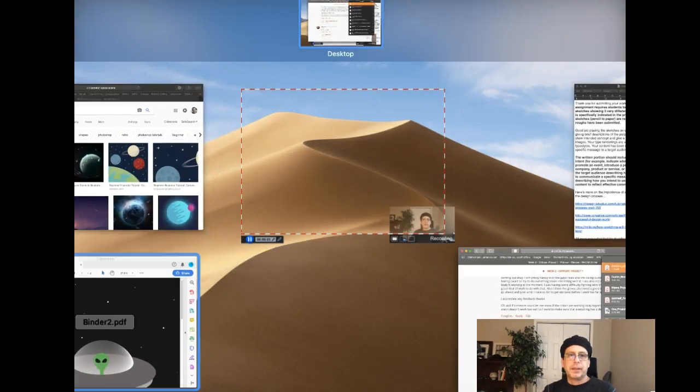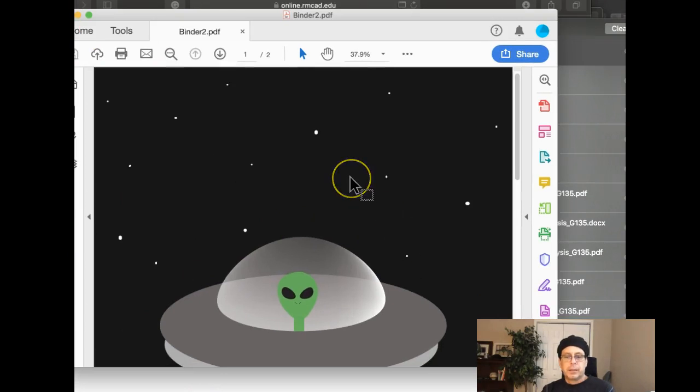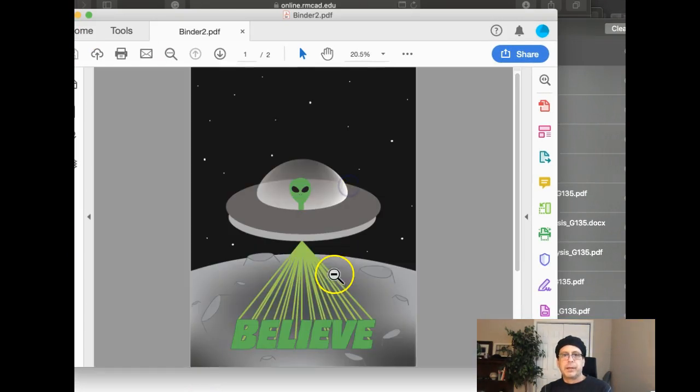Okay, let me see. Here's your poster right here. Okay, let me zoom out here a little bit. Good start, really good start. I think it's really interesting. It's a little underdeveloped right now, but I think that we can definitely work on this. It's got potential without question, so that's fantastic.